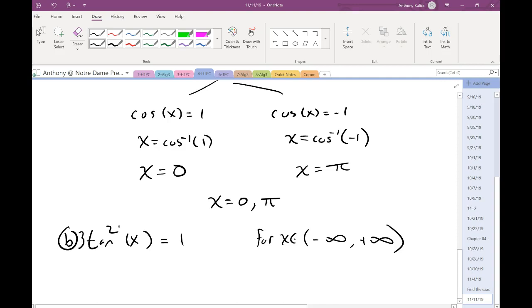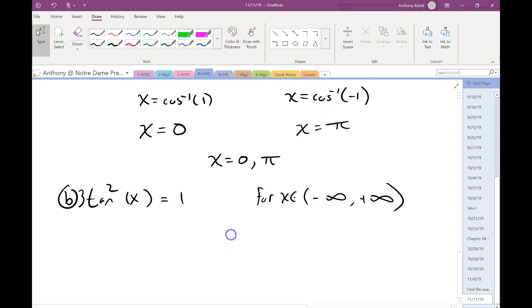Now, is it going to be possible to write down all the values of x here? To list them? No. Why not? Yeah, there's infinitely many. So what are we going to do instead? We're going to describe the pattern of how to find them, and that'll do. Okay? But let's first solve this for x.